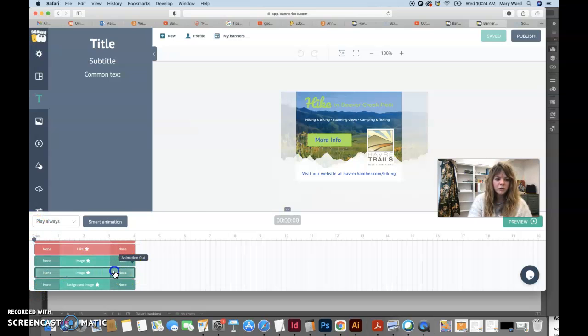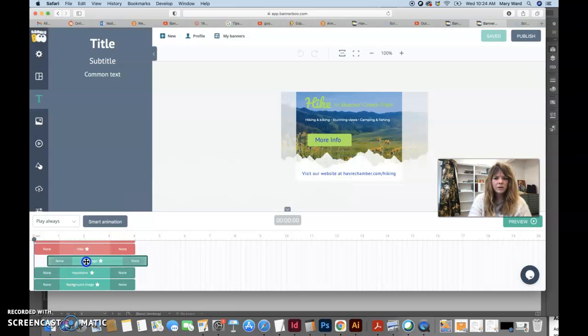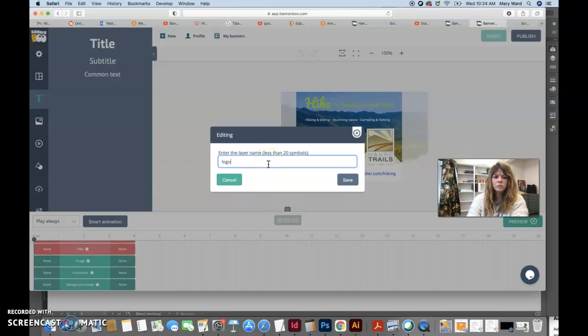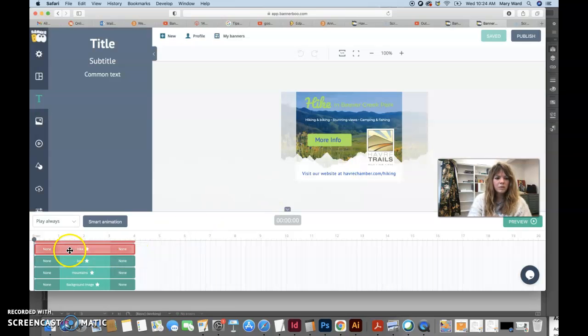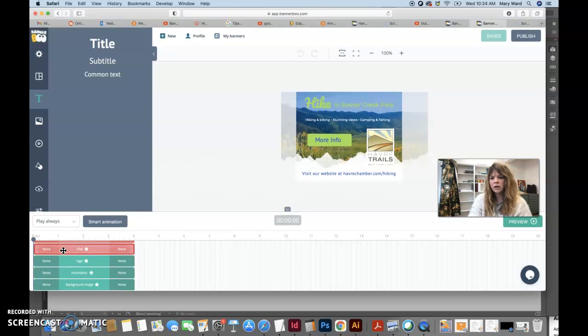But we can move it back over and we can name this mountains. Save that. And then this is the logo. So we'll double click, logo, save. So this is hike, probably the hike text. In Beaver Creek, hiking, biking. So we can kind of tell this is the actual button here, more info. So we kind of know what all of our layers are now.